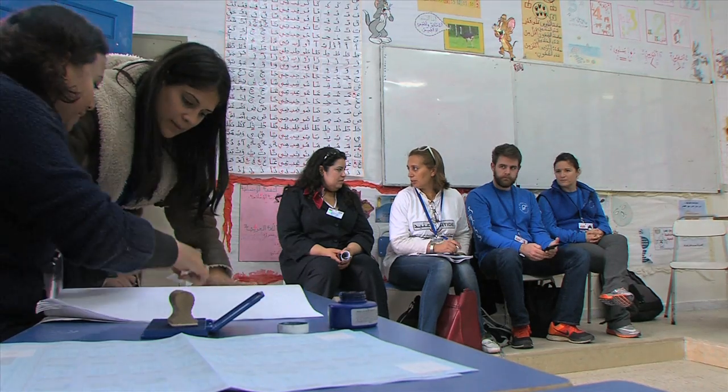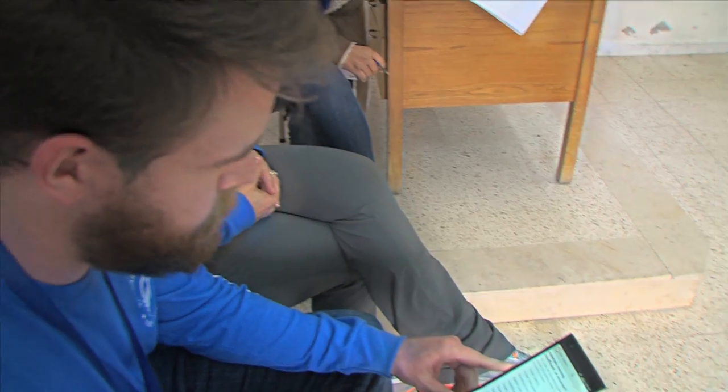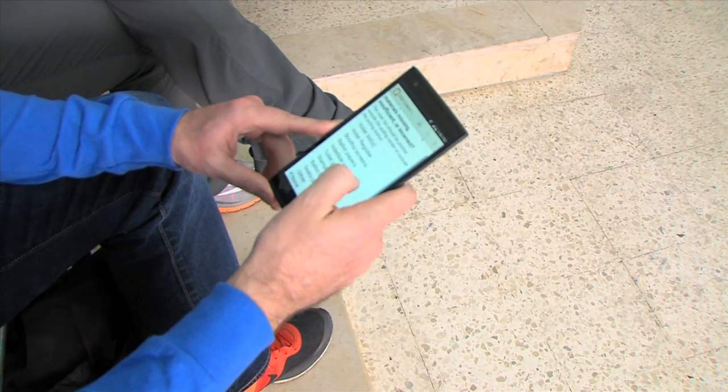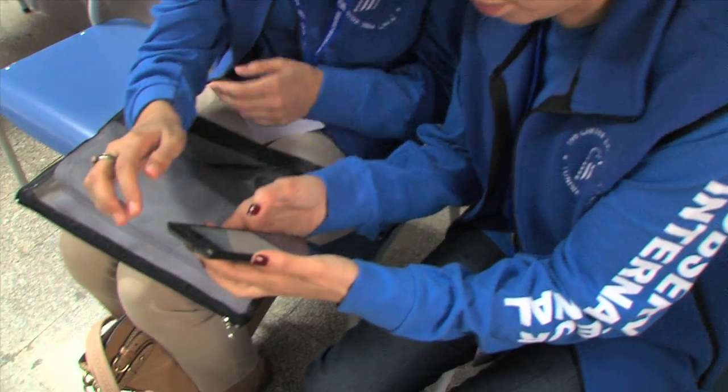Within the past couple of years, the Carter Center has moved from using paper checklists to using electronic tablets and smartphones to collect data in the polling stations. The system has been dubbed ELMO, for election monitoring. It's pretty simple to use — an intuitive device with a touch screen interface and the ability to swipe through questions, choosing with your finger which option you want.